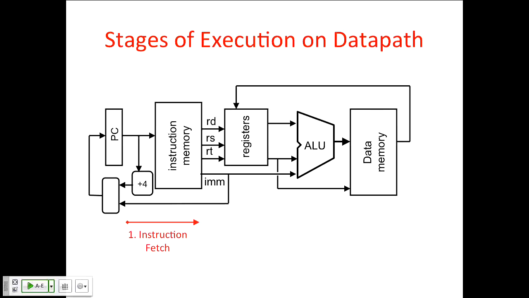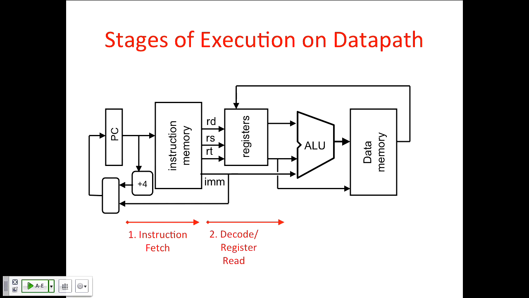So this is instruction fetch. At the end of instruction fetch, you have the bits for the next instruction sitting here, the output of the instruction memory. There are a few fields in each instruction, which are those 5-bit fields specifying which register to read. So those are fed to the next stage.